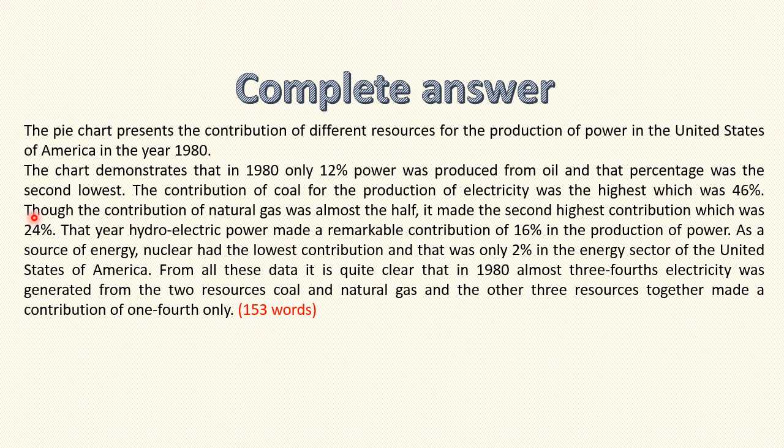This sentence is a complex sentence. Though the contribution of natural gas was almost the half, it made the second highest contribution, which was 24%. And here you find the use of and, that is, this is a compound sentence. I have used different types of sentences, and I have also used passive voice. Not all the sentences are in active voice. So my dear students, you can follow these things.